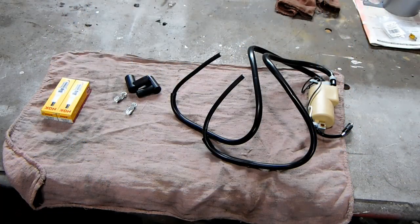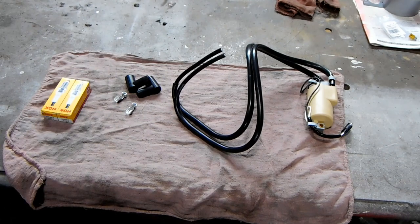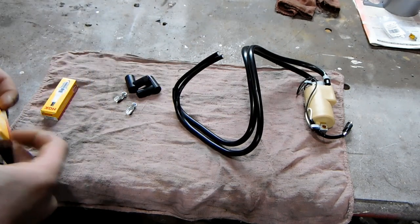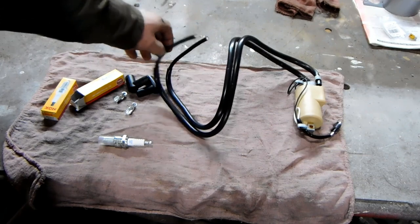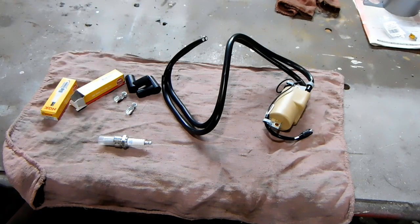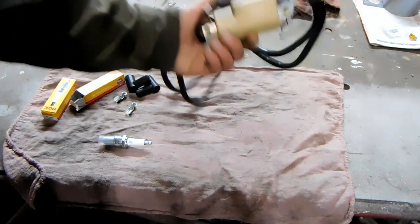This is a brand new ignition coil for the Rotax 467 engine that I have plopped in that chassis now. Through storage and being taken in and out of probably a couple different projects in its life, the coil wires have become completely disheveled and are in need of replacement. So I went ahead and bought a brand new coil for that engine — they weren't terribly expensive. These particular ignition coils fit a couple of different engines, so there's nothing really special about this particular ignition coil.